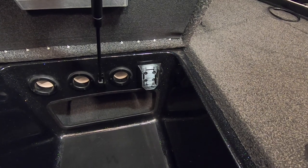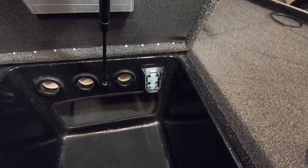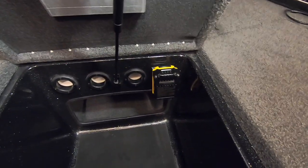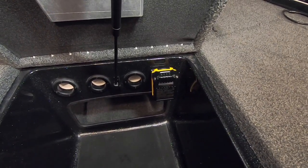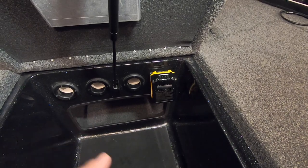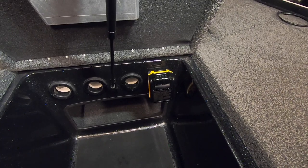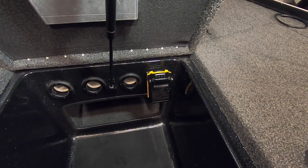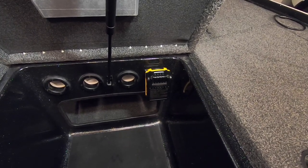The black box is running off of this battery adapter right here, running at 20 volts. All you do is you just take your battery and click it in there and it's good to go. When I first installed this, I did not have a switch on it. I did install a switch, which I'm going to show you. What I found is that I forgot a couple of times to take off the battery - even after all the units were off, I forgot to take the battery out to turn off the black box. And it does draw power off the battery even though nothing's on. So I ended up ordering a switch off of Amazon and I installed it at the console, and I'm going to show you that as well.